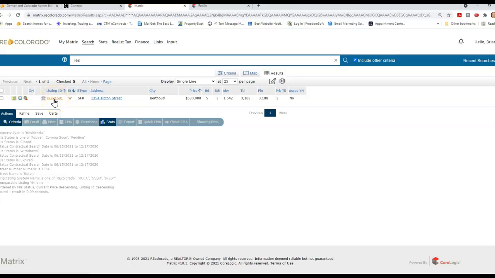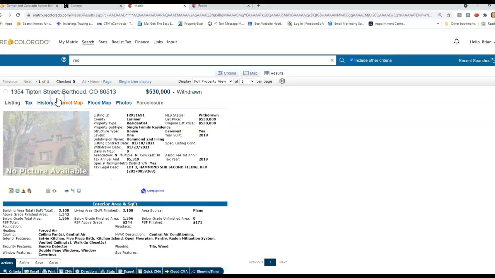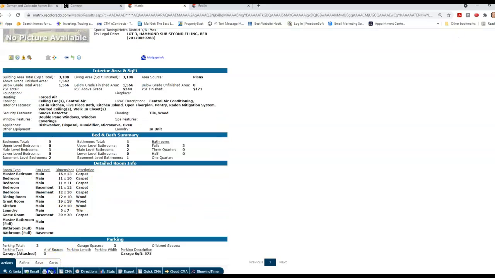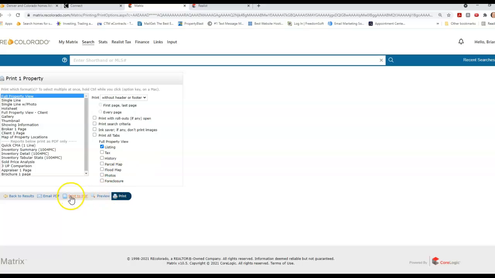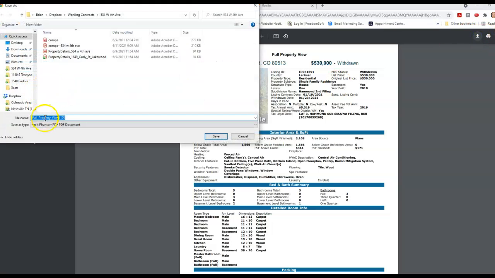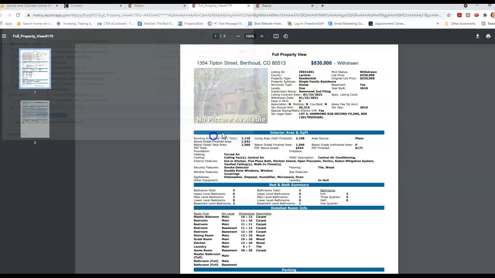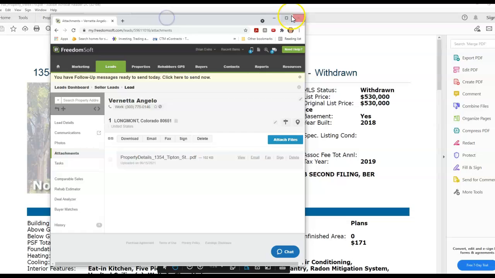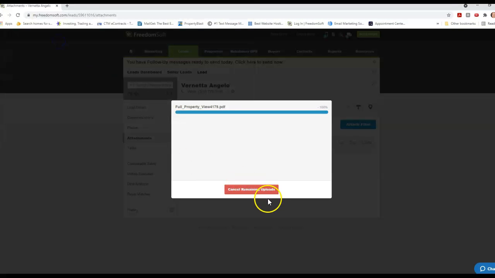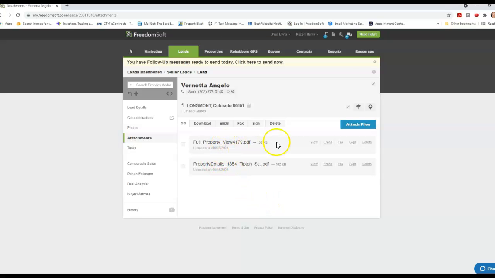This tells us a lot of information, right? So let's go ahead and take this information. This was back 1/23, so December. So let's just go ahead and print the PDF, load it. So then we already know it's been listed recently, didn't sell because it's been withdrawn. So here, go back here, and then we can just load it. Okay, and then so then I can see that it's been listed.